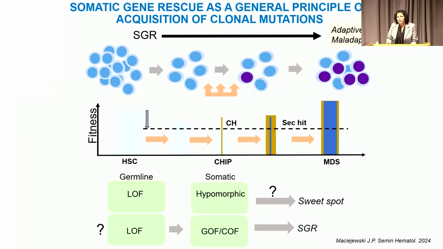So now we are trying to investigate a very fascinating process, which is somatic gene rescue, which we know is a selection process of a germline lesion, either a copy number or a germline mutation. And maybe DDX41 could be a target of somatic gene rescue, because this process can actually happen either way when there is a hypomorphic mutation in genes that are very vital for the cells, for the hematopoietic system, or also a gain-of-function mutation in genes that inhibit hematopoiesis.